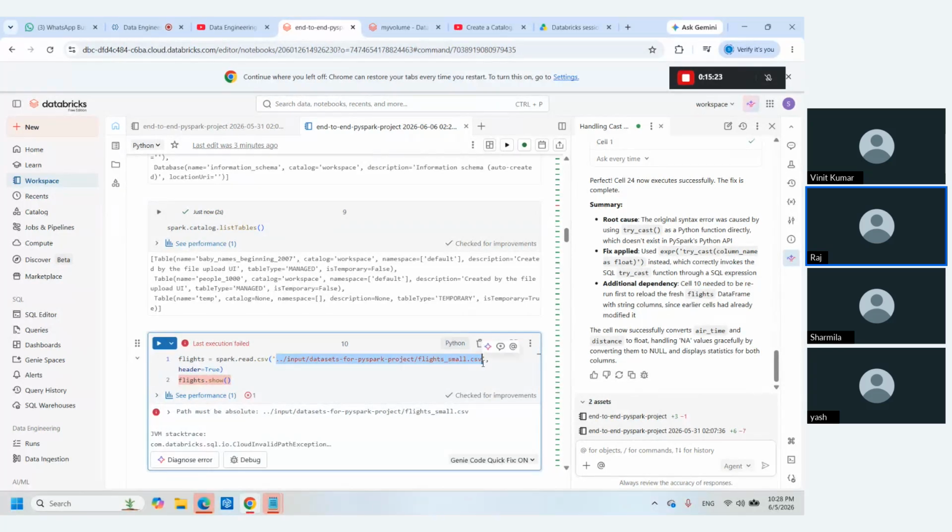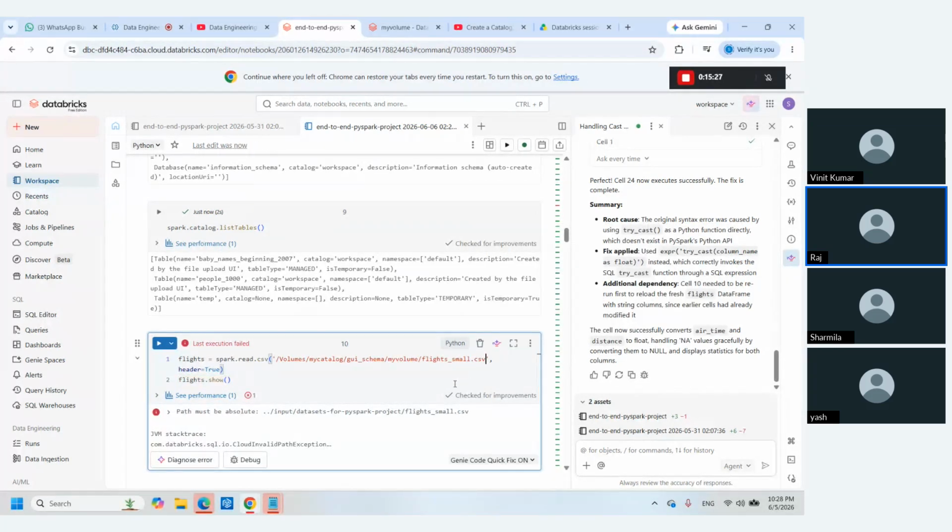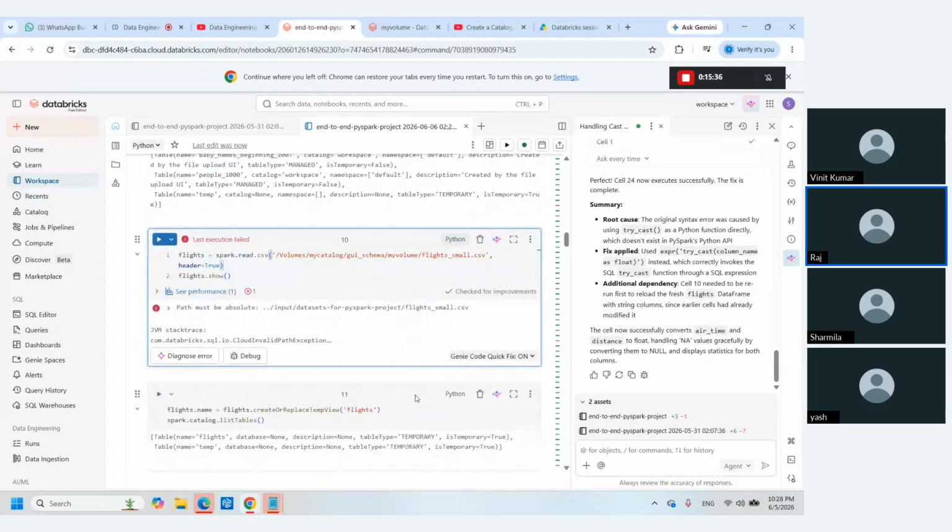In this spark.read.csv, we are directly passing the file path. We have not stored this file path in another variable, unlike the previous cell where we read it into a file path variable. So this way also we can do it.